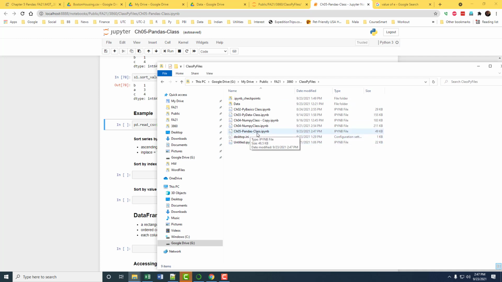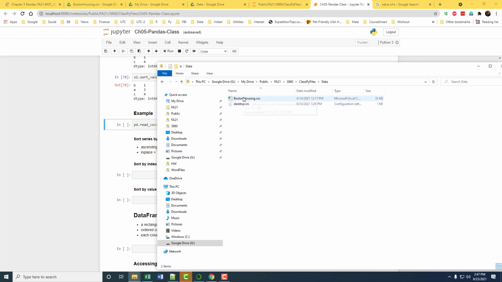I have to go into this folder, data, and pick up that file, so I need the file name. I'm going to copy the file name: press F2 to take the name into edit mode, and then copy.